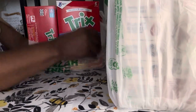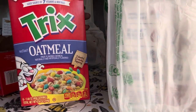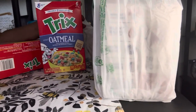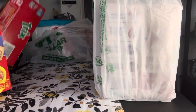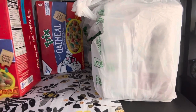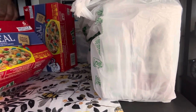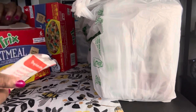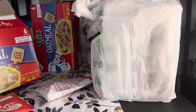The first things I want to show you are these — I haven't seen anyone haul these. What they are — let me get my camera right — it's the Trix oatmeal. You get six packs in here. I'm going to open one of these. I think I got three of them and I've given my other son one already. Let me open this to see if the cereal pack is inside or if there's a separate pack.